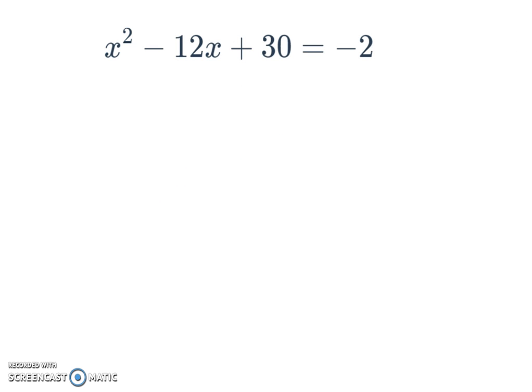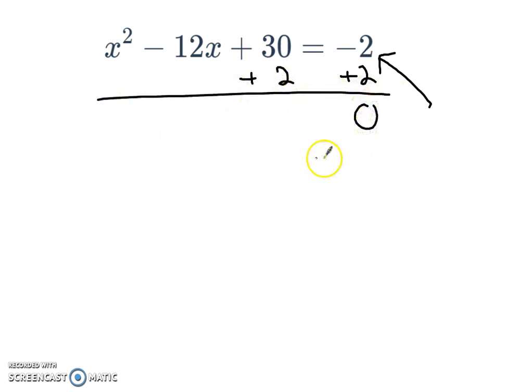So this one is set to go, except it's not equal to 0. So we need to fix that first. And what we'll do is add 2 to each side in order to make this 0. It wasn't 0, so I decided to make it 0. And of course I added 2 to 30 because that's the only one without any x's or x squared. So now I have this equation.